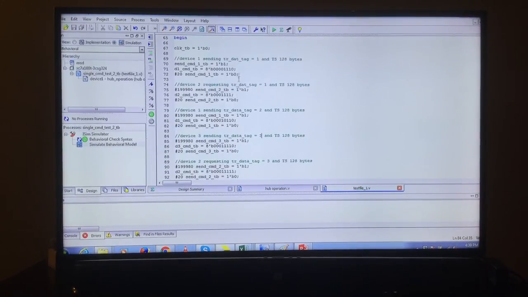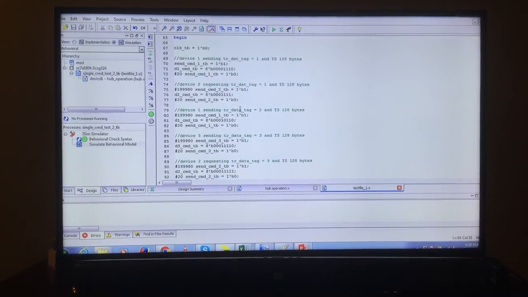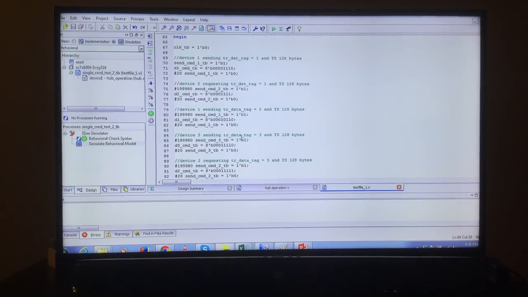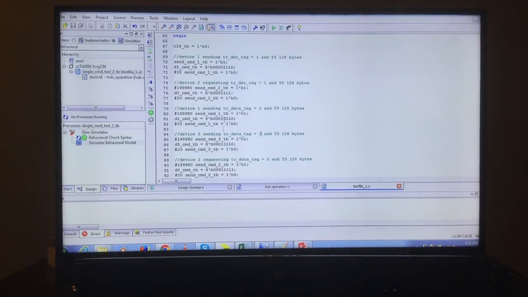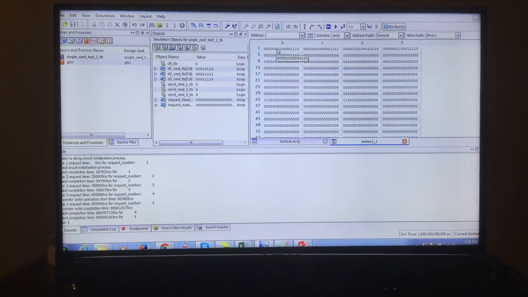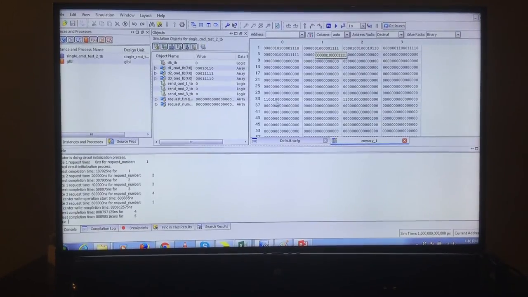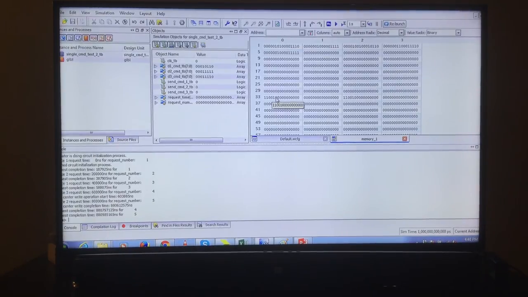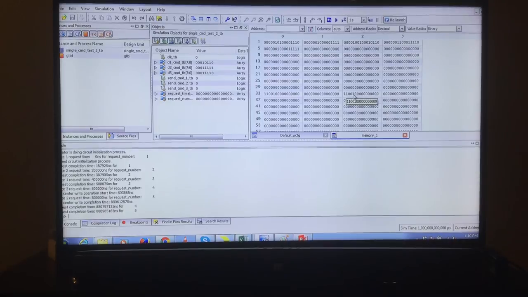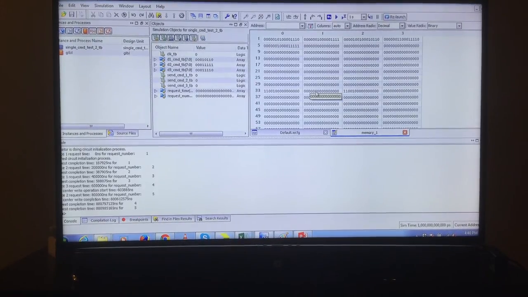But here we can see that the device is accessing TR data tag 1 twice, and during replacement it will check how many times each TR data tag has been accessed. TR data tag 2 is accessed only once, so once we receive this request, it will replace the TR data tag 2 value. Here we can see in the memory, as we discussed, the first 6 bits represent the memory select value, and for TR data tag 2, as it is evicted, this value is 0. As we accessed TR data tag 1 once, the value is 1, and we accessed TR data tag 3 once, so the tag counter value is 1. We replaced TR data tag 2, so all the related values are flushed from the memory.